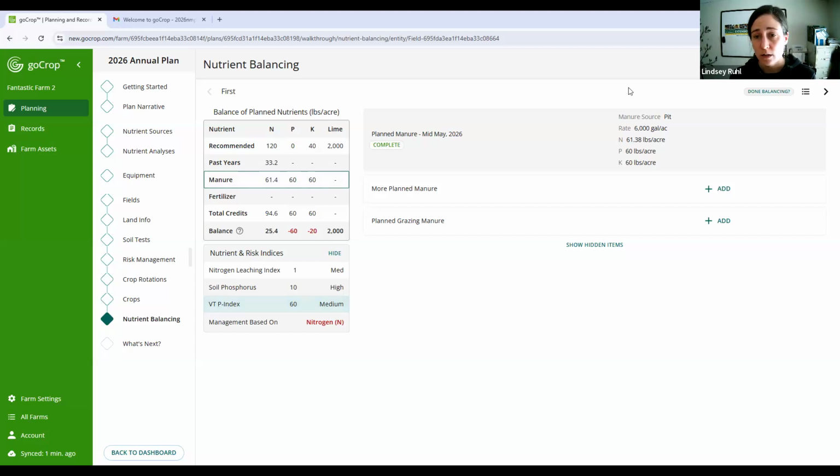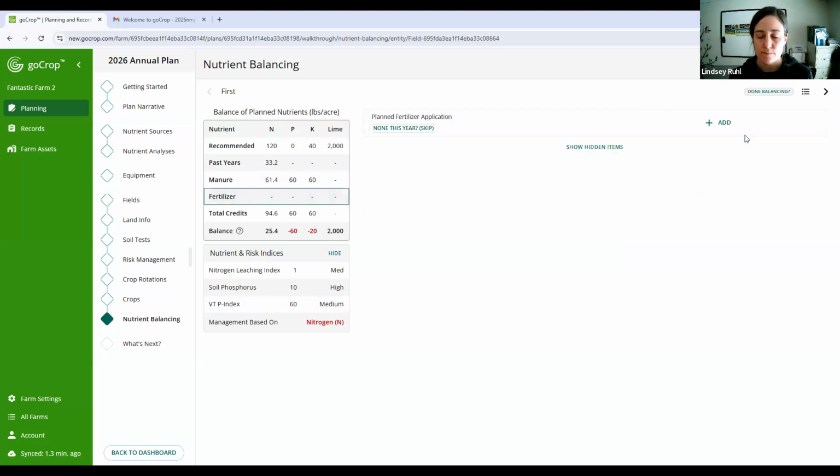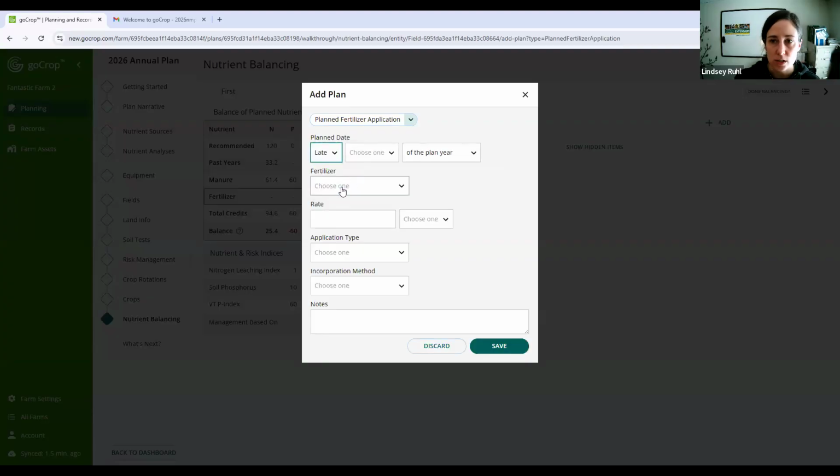So we've done one planned manure. You can keep on adding others. I'm going to click on fertilizer just to filter for what I see on my screen so I don't get too many other things there. And then I can add my fertilizer applications too, just like I did for my manure applications, choosing the approximate date or time range that I plan on adding my fertilizer.